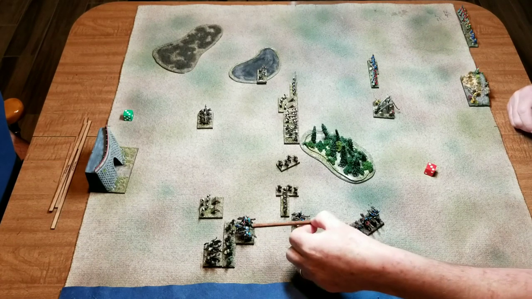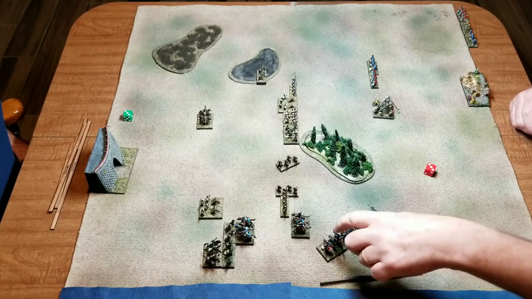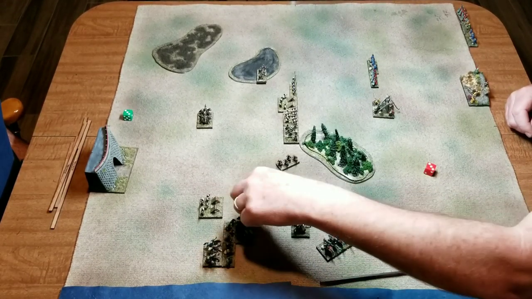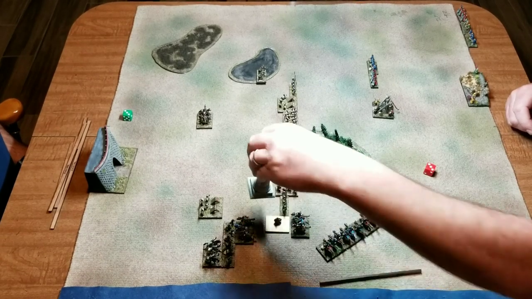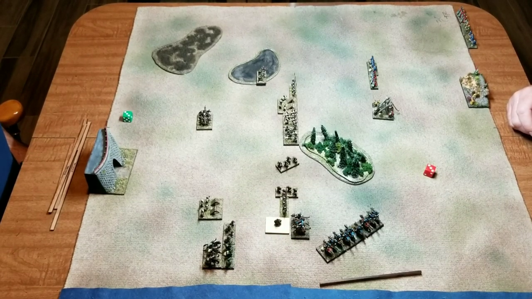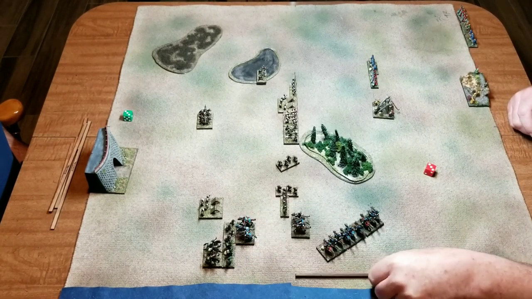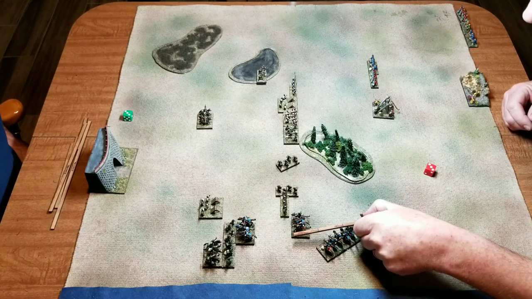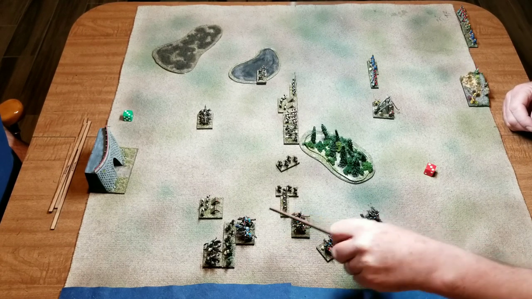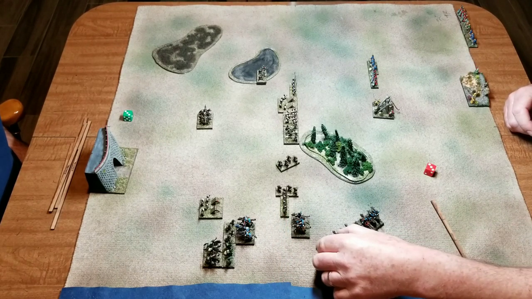Let's see. Remember, he's zocked. Who? That guy. No, this guy. Oh, that guy's not. This guy, I need to know. Well, we know where he is. Yep. Nope. Okay. All right. So he can move over. He could move over 2 to there. Okay. And then he's got more than enough to hit this guy in the side. Okay. So that's what we're going to do with this guy. Okay.